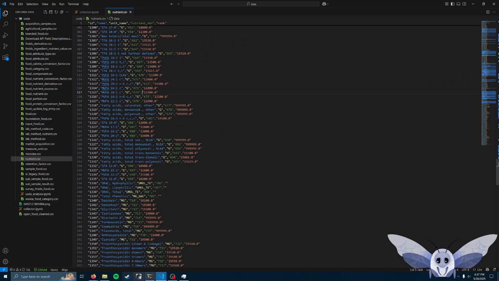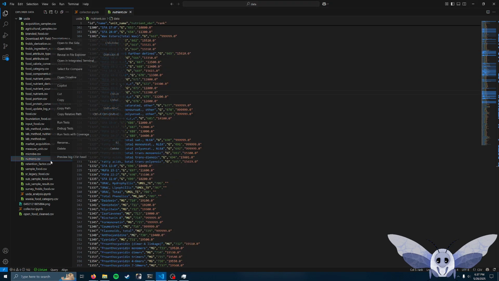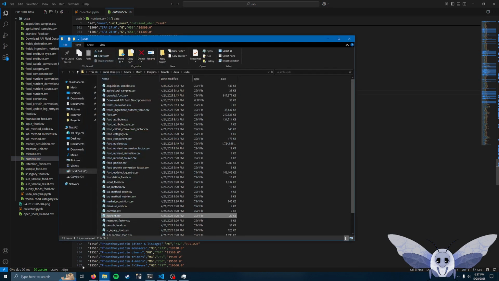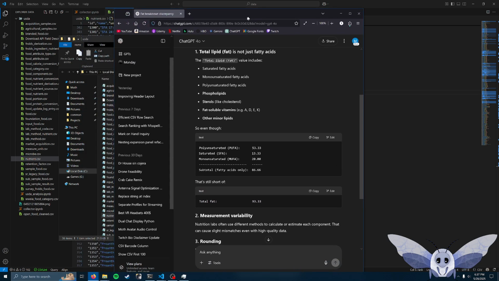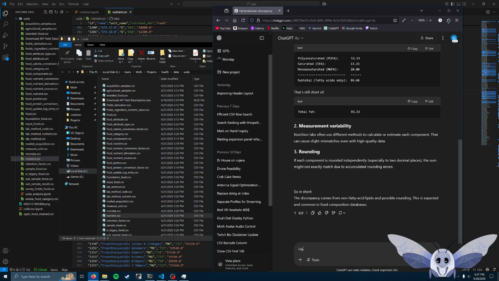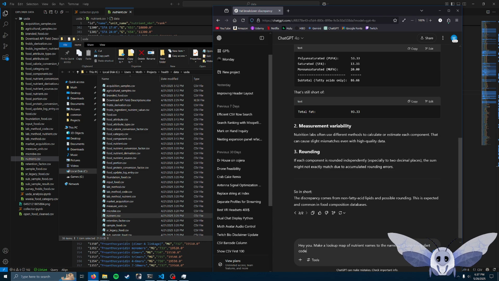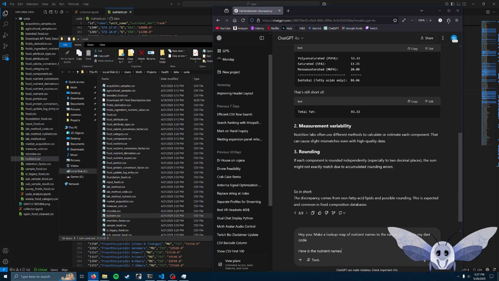All right, let's ask ChatGPT to make a mapping of this. Grab this over here. Hey, you. Make a lookup map of nutrient names to the names I'm using in my Dart code. Here are the nutrient names.